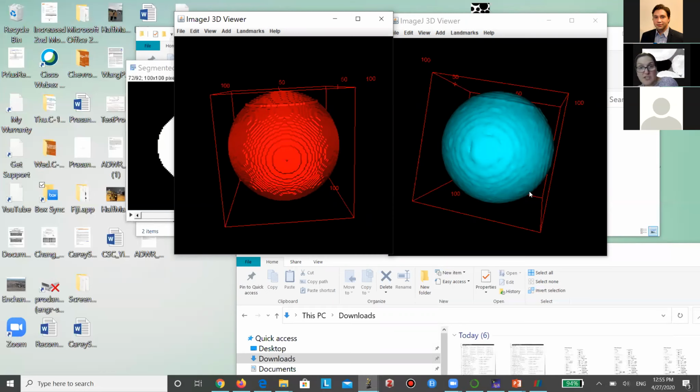Resampling basically means, when I say resample with a factor of 2, that every 2 by 2 by 2 set of voxels will be replaced by 1 voxel. So you're actually downsampling, or upscaling in a sense.